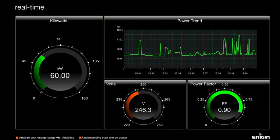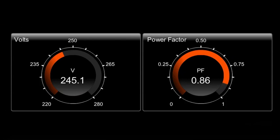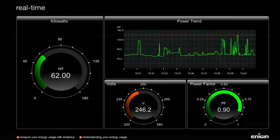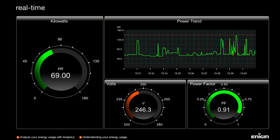For example, if your voltage is too high or too low it can damage your equipment. Poor power factor can lead to crippling distribution charges from your utility company and it will shrink the effectiveness of your supply. All of these issues would go unnoticed without Enescope Realtime to diagnose the problem and help you administer the cure.